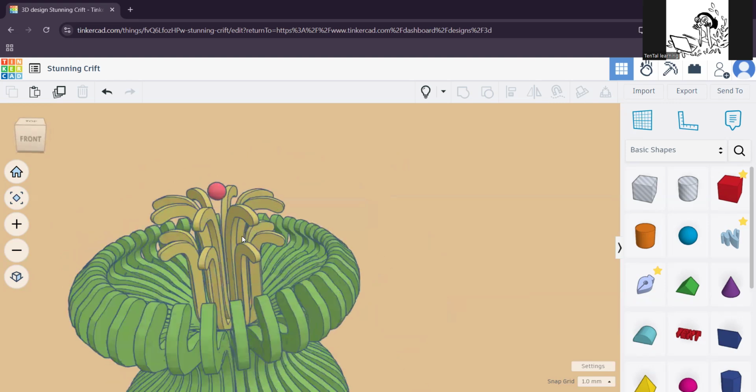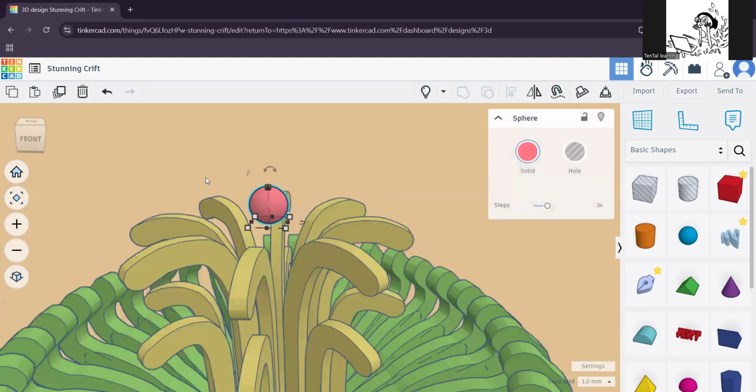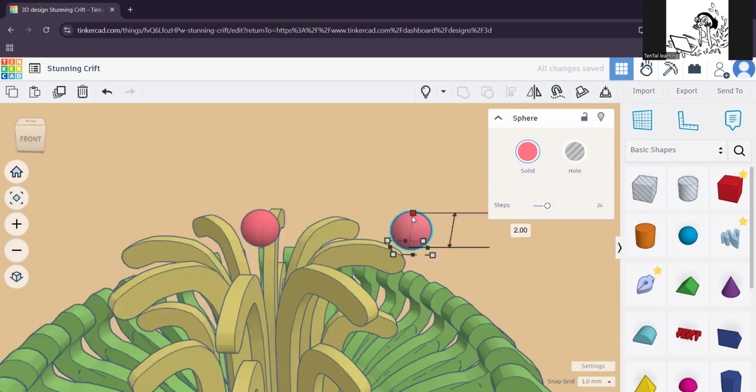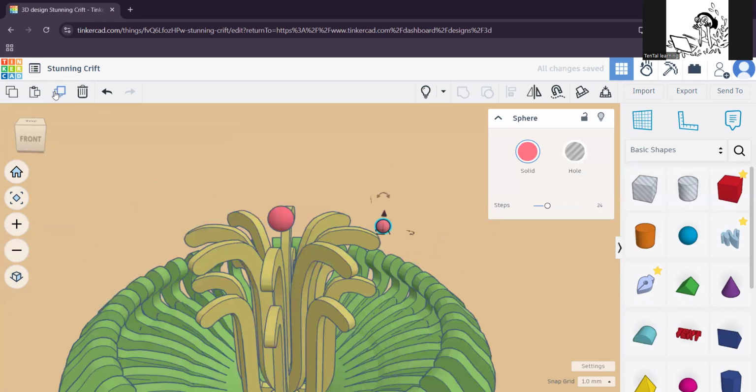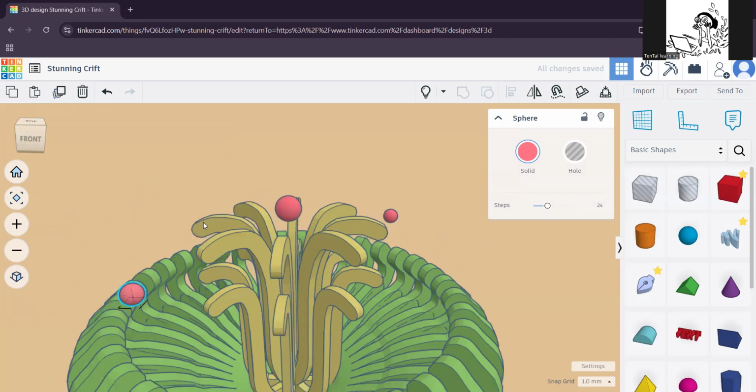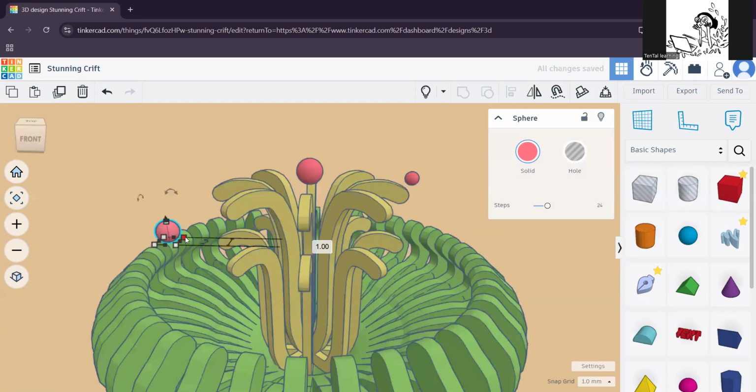So that's in the center, and to duplicate, we can just click this one and use the arrows. I will duplicate and make it smaller. And then I'll duplicate and move it to the other side. I want to just add some random shapes and random sizes. And I'll make this a little bit bigger.